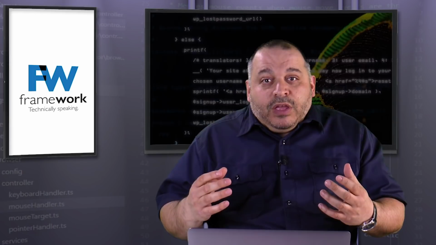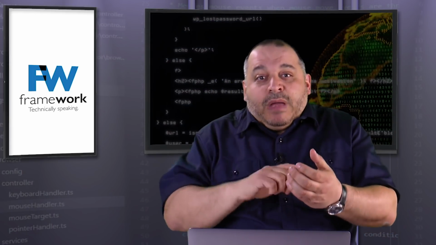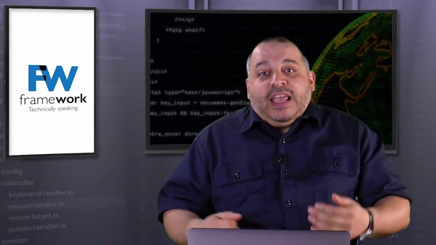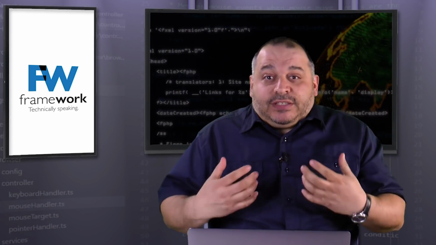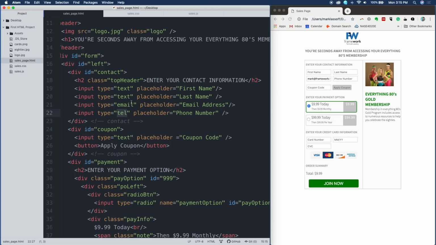So for the email address, the @ sign is displayed. For the telephone number, you have the numerical keypad that looks like a telephone keypad. That makes it easier for the user to enter data on a mobile device. If we had all of these as text, it would just display the standard keyboard.